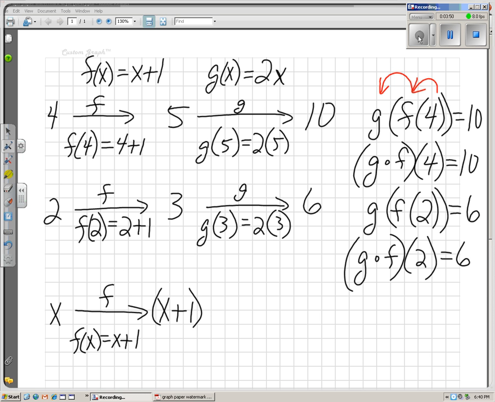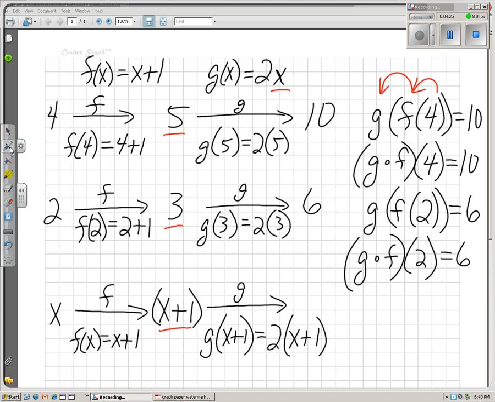Now, let's take our answer and run it through the g function. Well, g of, what are we putting in? We're putting in x plus 1, that just means I'm going to replace the x in the g function. Let's go up here to the top. That x right there, I'm going to replace it with my x plus 1. Just like earlier, I replaced it with a 5, and then I replaced it with a 3. Now I'm going to replace the x with an x plus 1. So now my function is 2, and then take out the x and put in x plus 1.